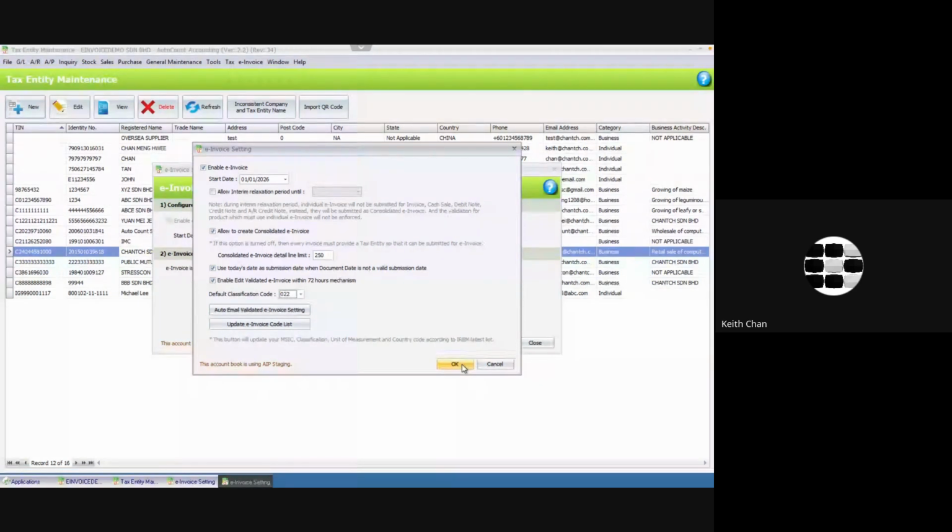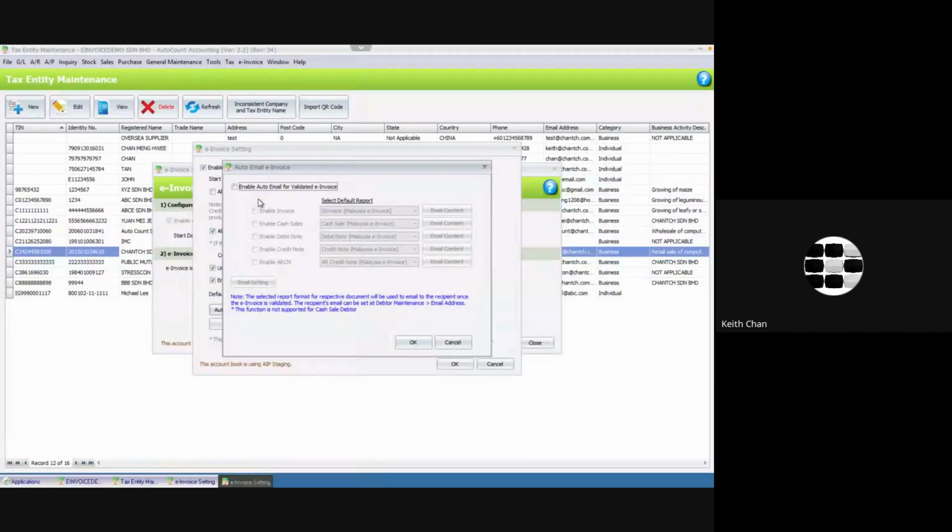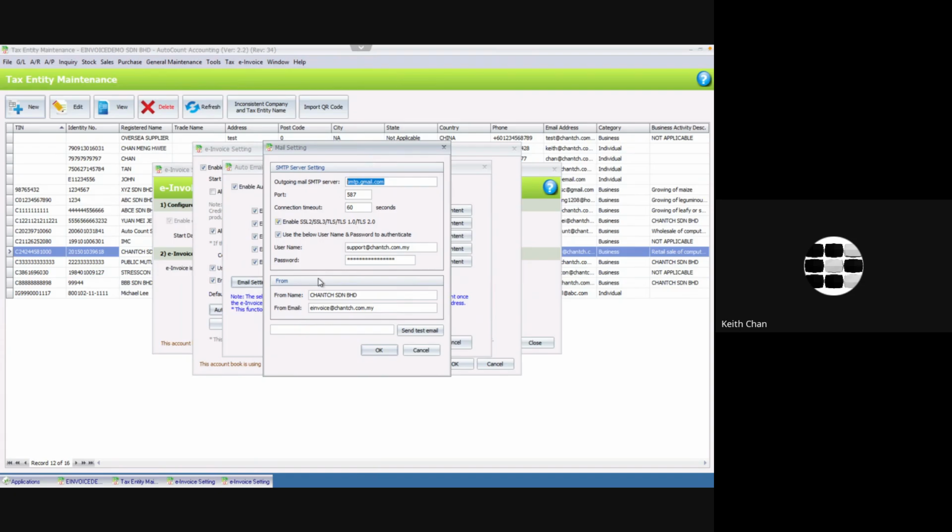You know, read at home how to set up the setting features, email. Okay, you click here, email set validation. There's an email setting. This email setting is related to the computer.